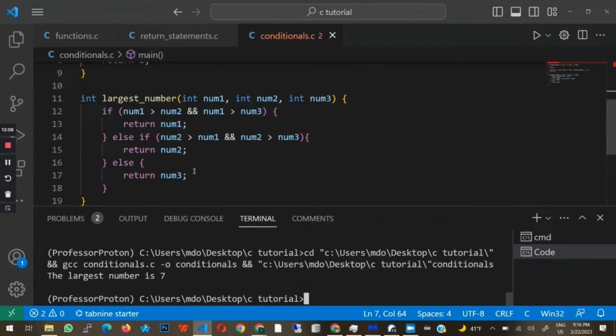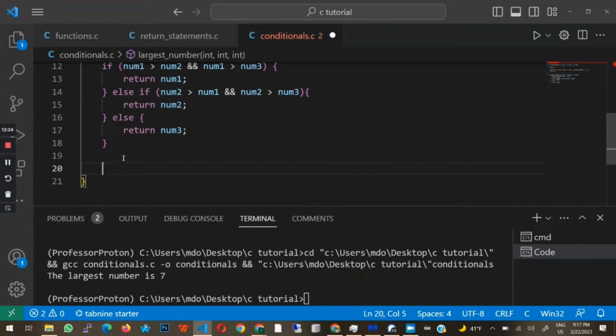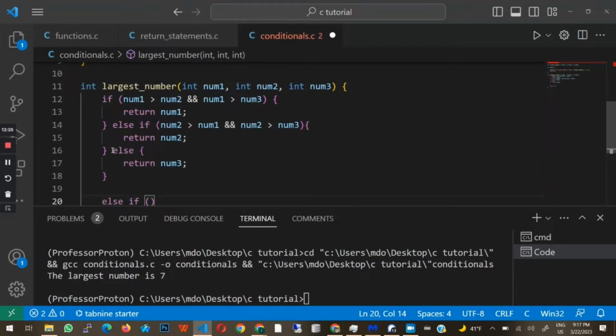And there's one last thing that I wanted to mention. The else block should always be the last block in every chain of conditionals. So what I mean is that after you write an else block, if you come down to write another conditional like else if, it's going to give you an error, because you already told C else. What that means basically is if every other condition at the top wasn't fulfilled, I want you to run whatever is inside this else conditional.